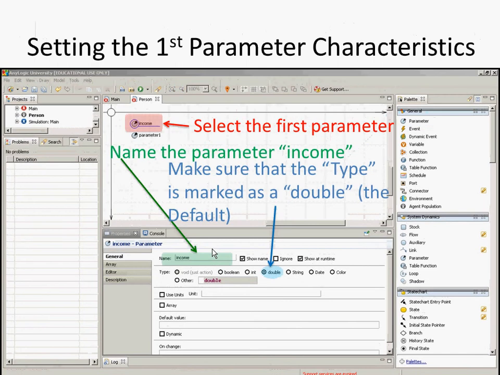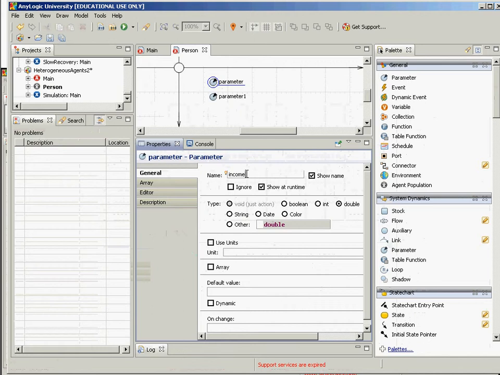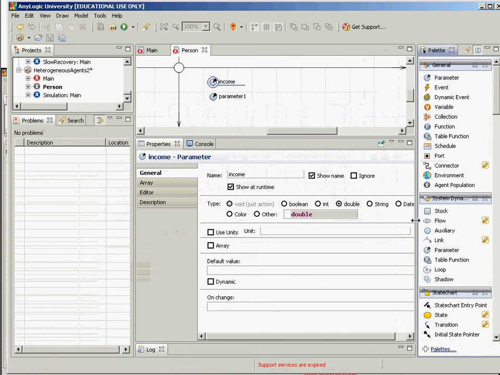So what I'd like you to do is to click on the first one, and I'd like to call it income. The very first parameter, the first one you dragged in. It doesn't actually matter whether it's the first or the second, but for the first one, we're going to call it income. And then we come face to face with the hideous reality of the fact that we're operating in Java. We've got to specify a type. In other words, what sort of information is contained in an income? What sort of thing is an income?